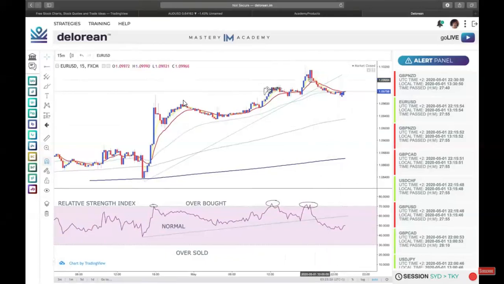But if there was a Delorean alert up here, we don't want to take that trade at that point in time. We want to wait for a pullback, because this is signaling to us that eventually we're going to have some sort of correction coming. And typically this sort of behavior happens. Notice where does it happen? It happened here, here, and here. Does anybody notice the characteristics of when that happened?